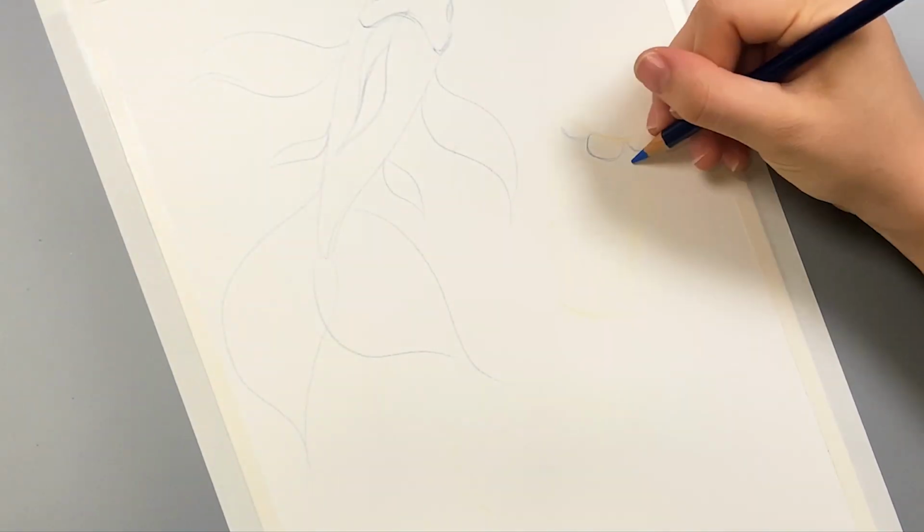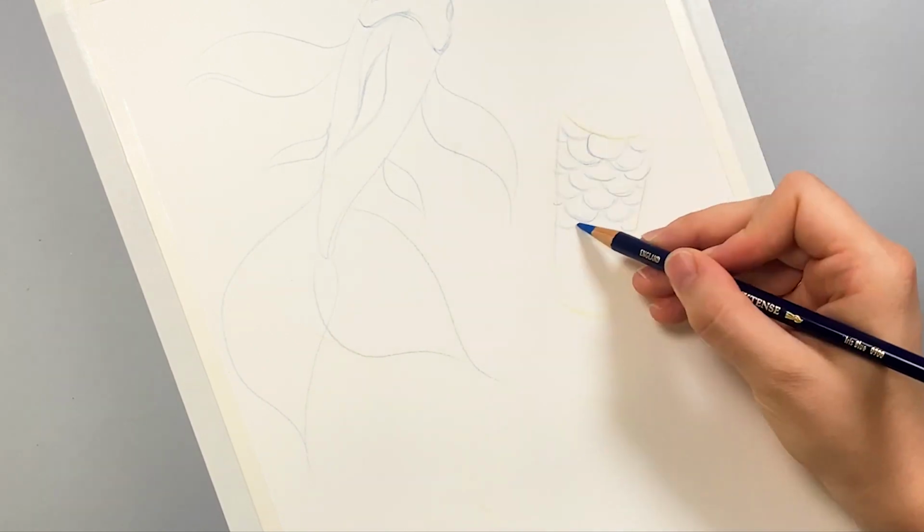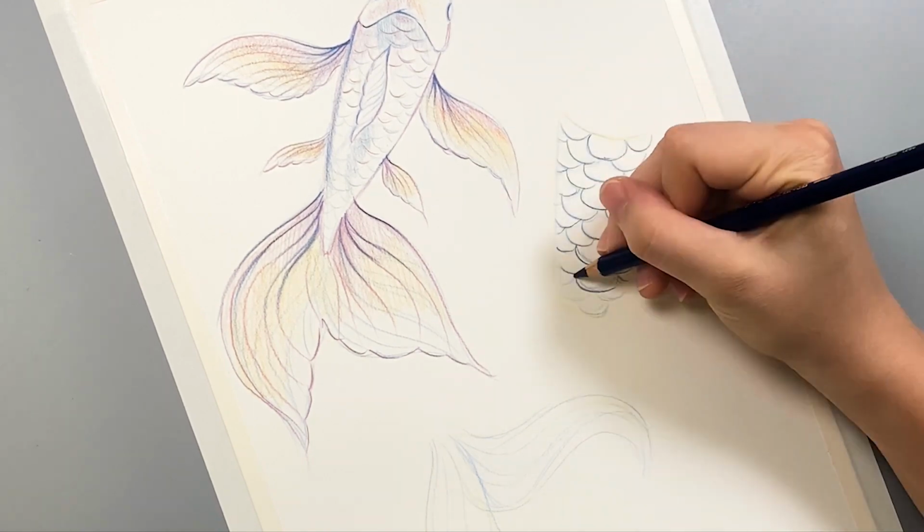Let's practice creating scales by using scalloped lines that follow the shape of the fish. Instead of placing the scales in a straight line, we should angle them to match the contours of the fish, which adds a sense of depth.